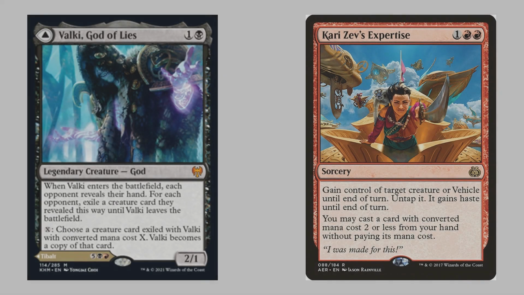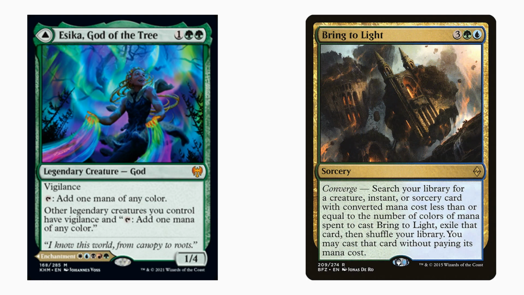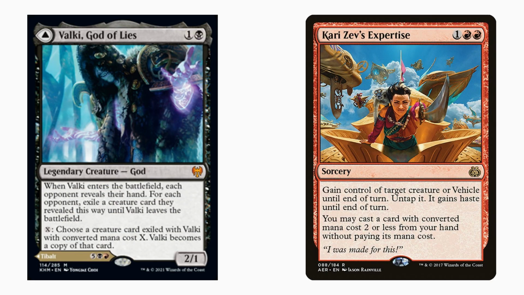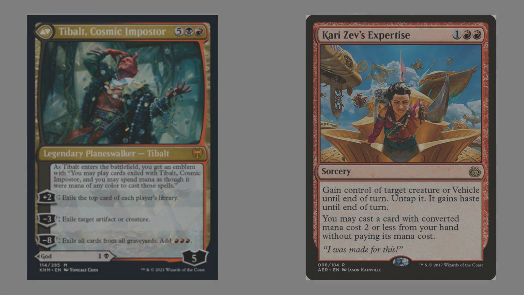So the mistake I made is that Valki does not work with Kari Zev's expertise the way that Essica works with Bring to Light like we did in last week's video. My suspicion is that Bring to Light exiles the card first, bypassing the mana cost requirement, allowing you to cast the Prismatic Bridge side of Essica. So I thought it would work the same way with Valki and Kari Zev's expertise, but it doesn't because the total combined CMC is 9, whereas with Bring to Light exiling the card first, it kind of bypasses that.